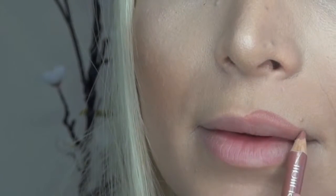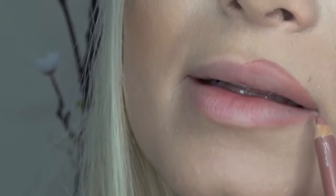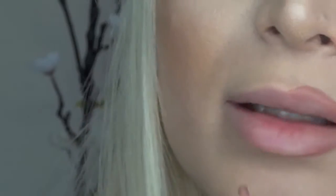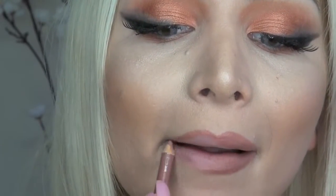And it broke. Take two. You see how much bigger it looks? Now I'm going to even it out and outline this side as well. After outlining my lips and filling them in, they look almost twice the size that I started with, which is amazing. So now I'm going to go ahead and add my lipstick.